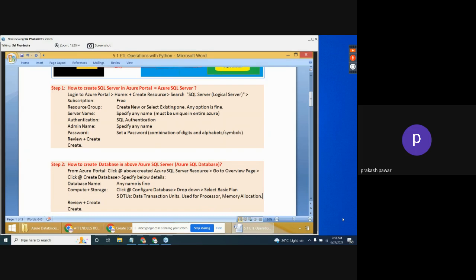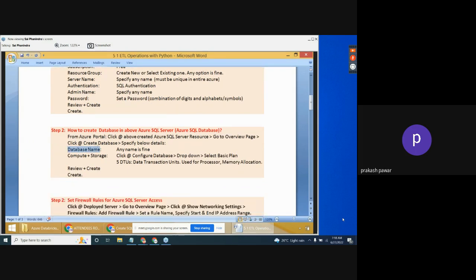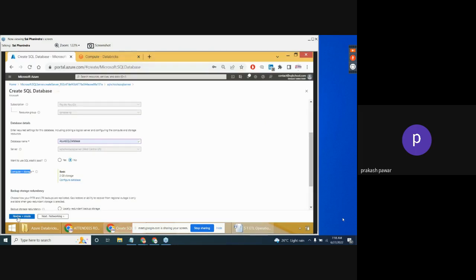More DTUs means more cost is involved. So your database name, compute plus storage, then review plus create.